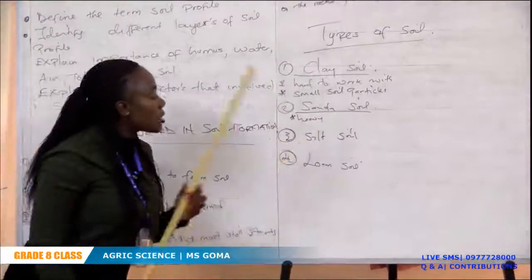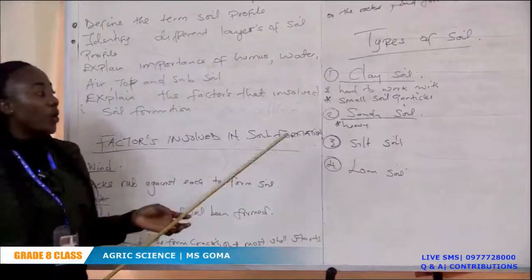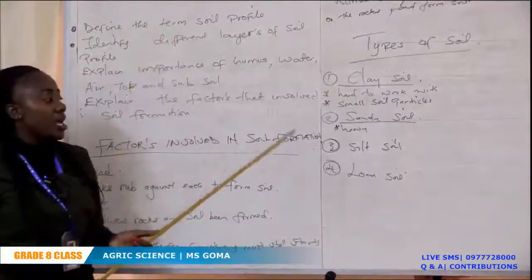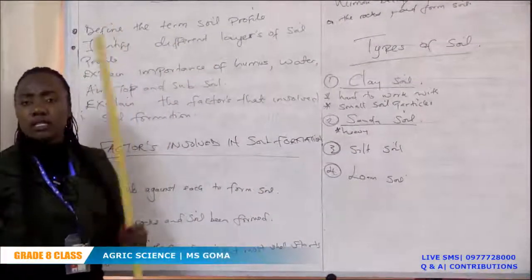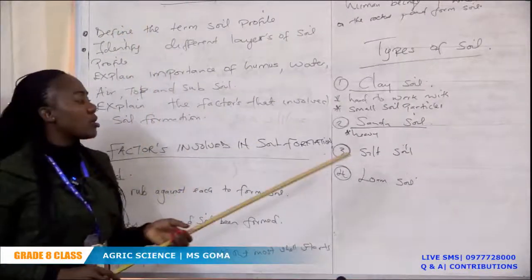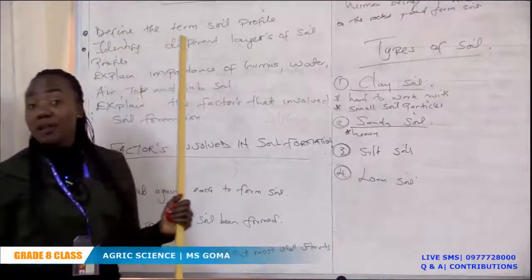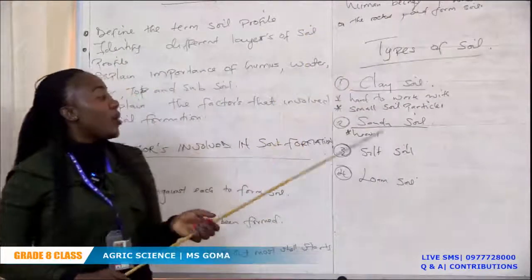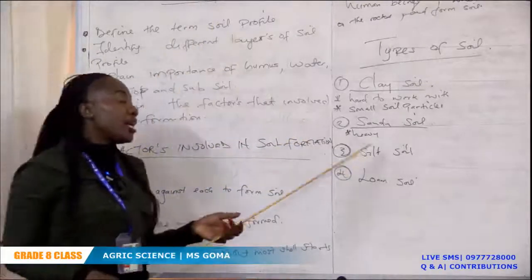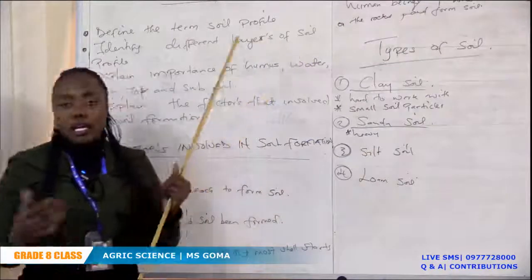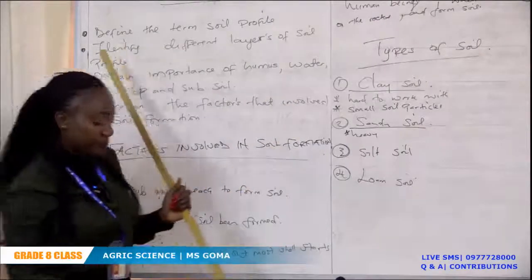I'll come to the third type of soil, the silt. With me here, I have silt soil. This kind of soil is very hard to work with, just like clay soil. These are heavy soils. As you try to dig around, cultivating the land, you have difficulties because silt soil is very heavy to work with, but it can also be improved. The way we improve silt soil is also by adding manures and fertilizers. When you add them, you can grow crops in there, but it is not good for growing crops.